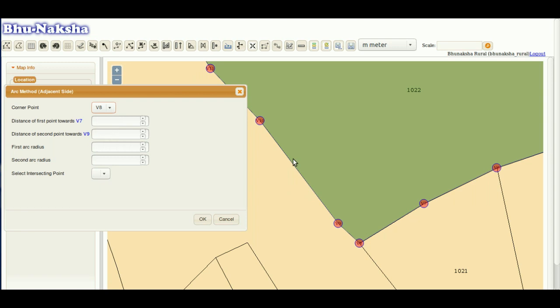Now we need a point here, somewhere here. So we can measure it from this corner, that is V8. We can measure towards V7. We can measure a point here, let's say at a distance of 150 meters.